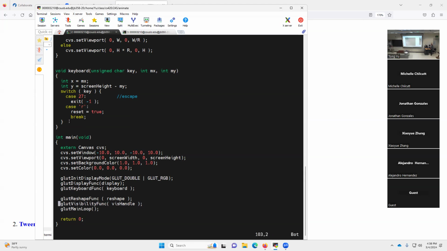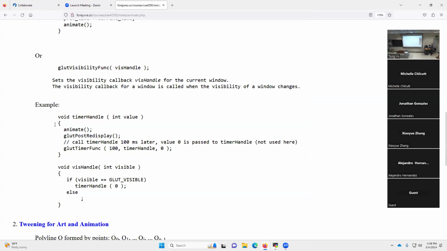So this is the function we need, and we have to define this with the visibility handle, up here.